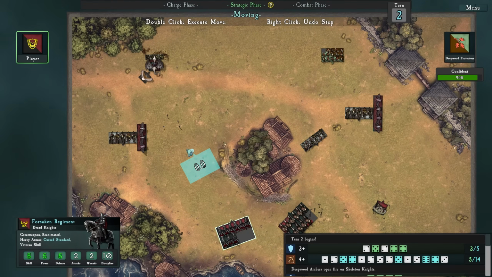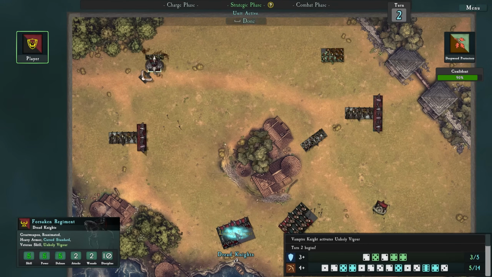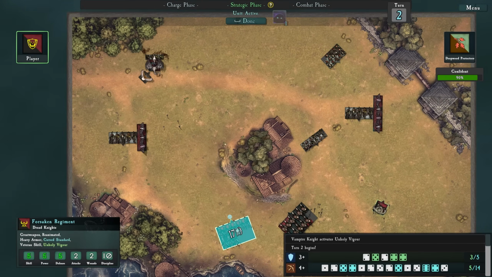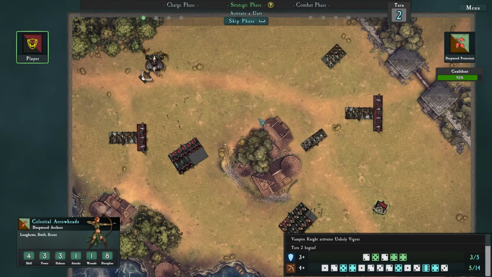How far can I get? I can get to there, and I can't quite reach the Eagle. If I, however, used Unholy Vigor first, I can heal you later. So if I Unholy Vigor this unit and then rush them up, I could probably reach him. So I get 3 extra points of movement for the move, and I get 3 extra points of movement for the charge. So yeah, trivial. Okay, we can just intercept that. Leaves you free to come over here and kill that next turn.